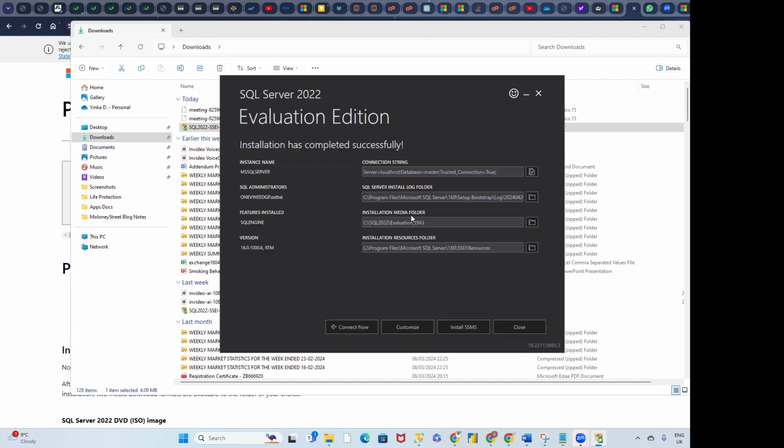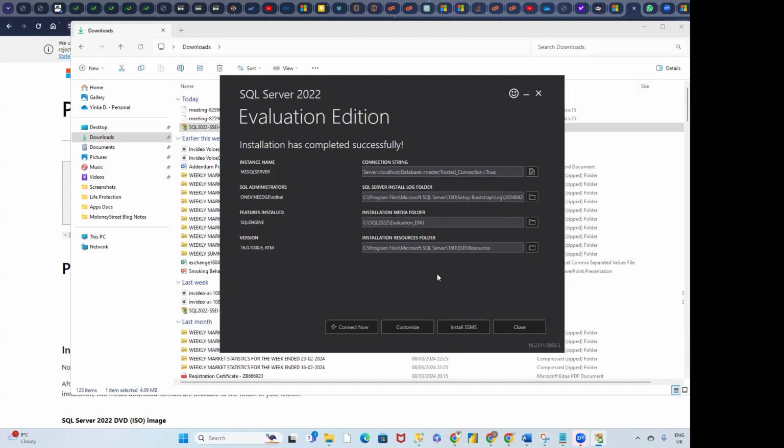Yeah, this is where I want to get to. Now you can see the installation has gone through, and it's installed the evaluation edition. I can still make do with that for now. It has installed the engine, but as it is right now, I cannot access that engine. I need another software to connect to that engine, and that will be the interface which I see.